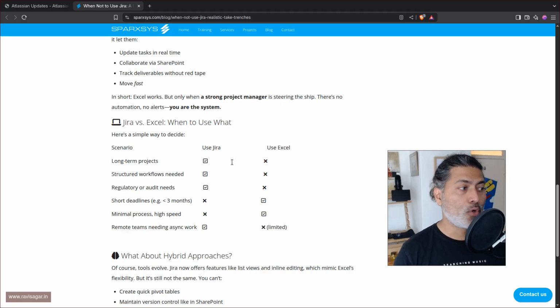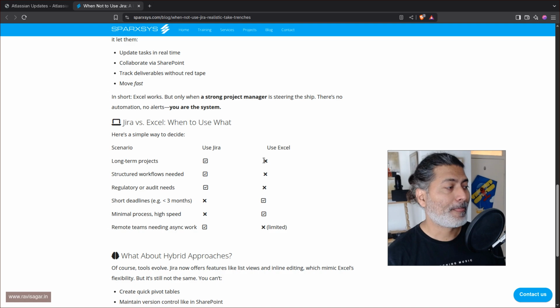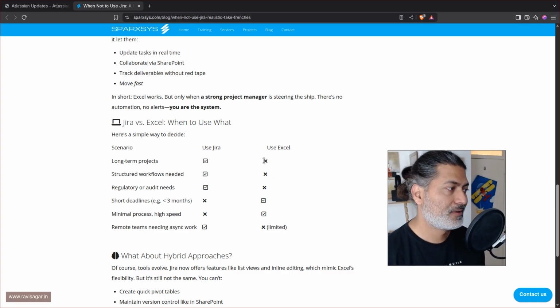Sometimes we tell them, okay, you have a very short-term project. Maybe you have a project that needs to be finished in 3 months and you want to be a bit more process light, then don't use Jira. Because when you start using a tool like Jira, the whole idea is bureaucracy. The whole idea is to have a process. Sometimes you don't need a process. Sometimes you just need a good project manager and a team of engineers, and give them the necessary tools like Excel or Google Sheets, and they will do the work. You don't really need Jira for something very short-term and aggressive.